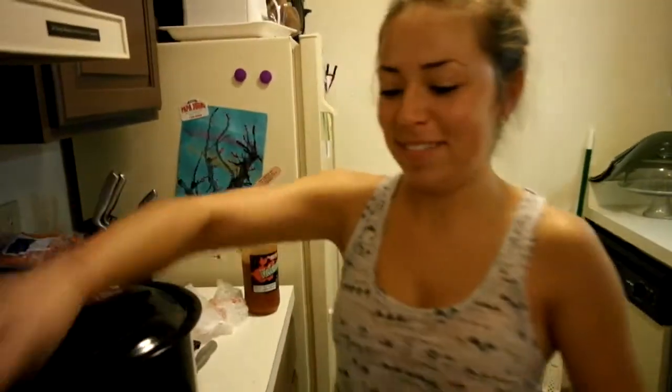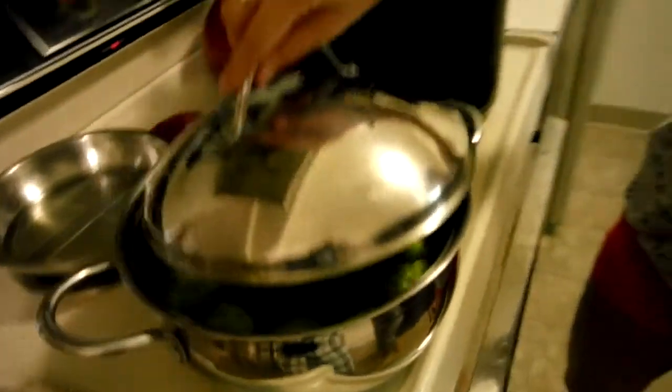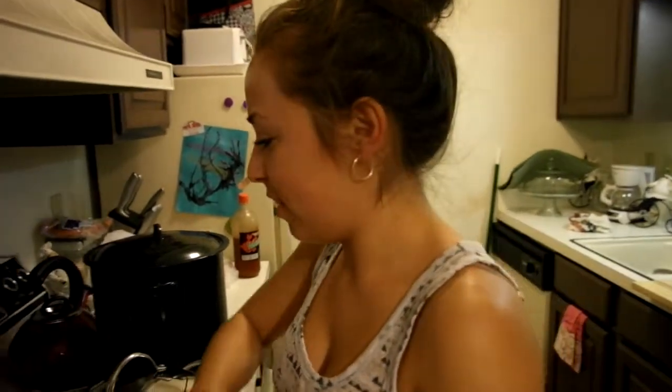And then we have the stuff for the salsa over here. So you have to wait for the oil to heat up, and then we'll put these in there and they'll get bigger. People call them doodles. It's a Mexican snack. So good. But I don't think they're ready yet.